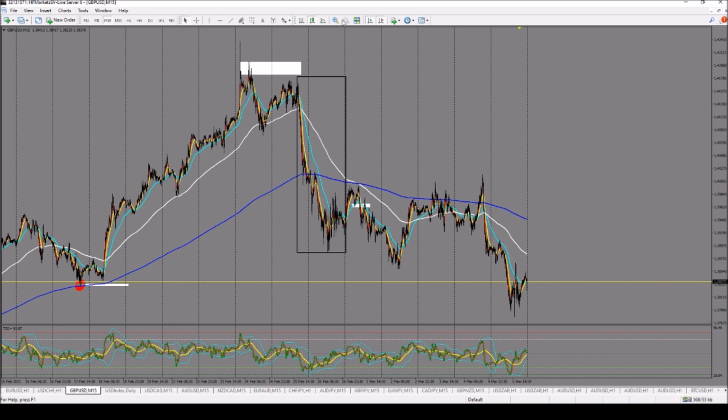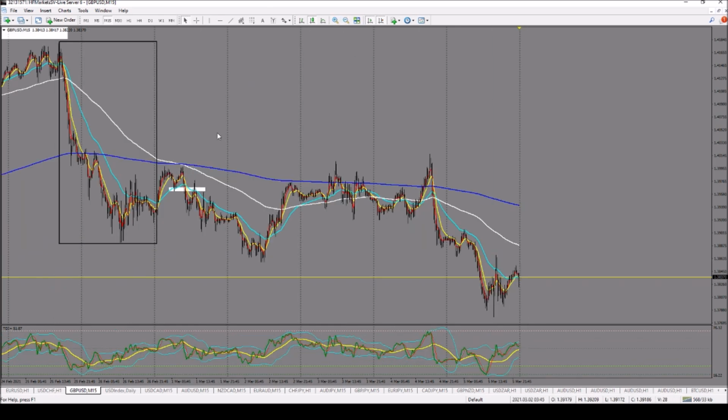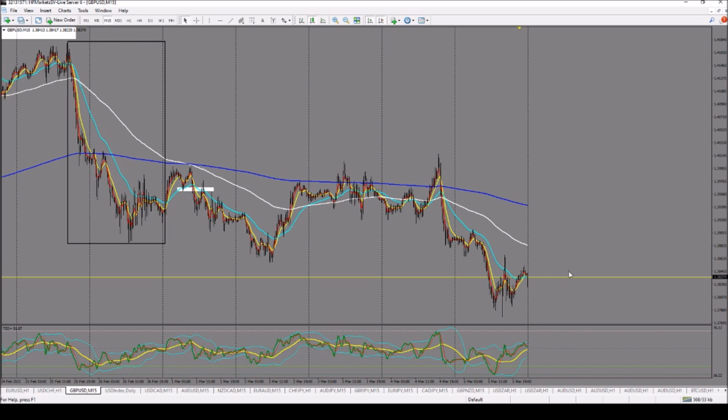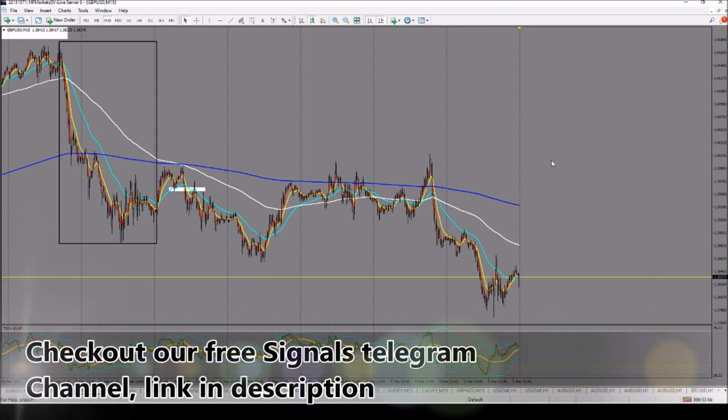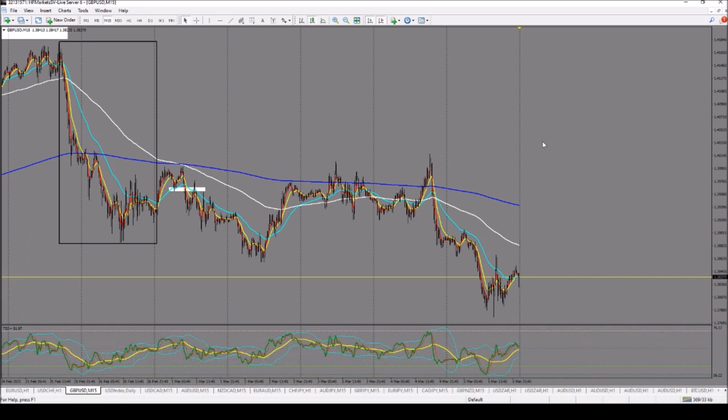So as you can see, we have had the first drop and the consolidation, the second drop. As you can see, we are on the M15 time frame, and on that time frame we have had the M15 peak here, and the first drop, the second drop. I expected to see the third drop as the markets open, and after seeing that third drop, we will have to see price retracing to the 200 EMA to give us a short entry. So basically, these are the pairs that I'll be looking to trade this week.